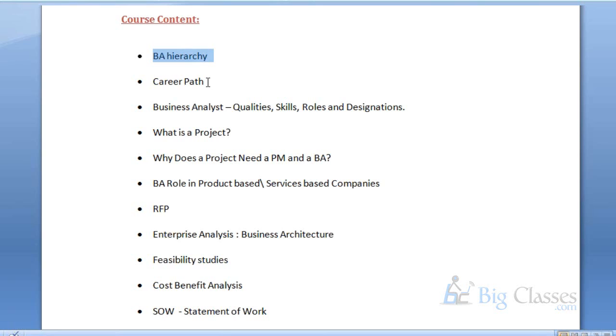For example, now if you go to Microsoft, they don't have a designation as a BA. They will call you a systems analyst. Now if you go to Google, they'll call you a process analyst. Now if you go to Bank of America, for example, they'll call you a team member for the business analysis group. Now if you see these designations, these are not standardized across the world. But if you're going to apply for the BA role, make sure you go based on the job description, not based on the designation. I see. So we're going to see those things in detail.